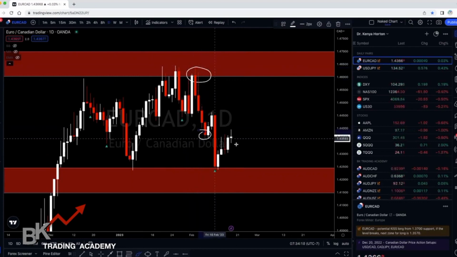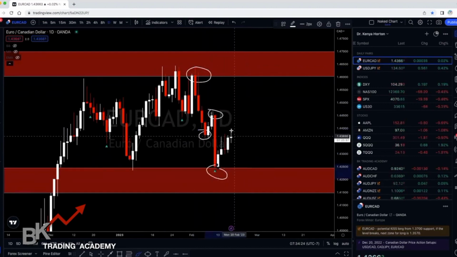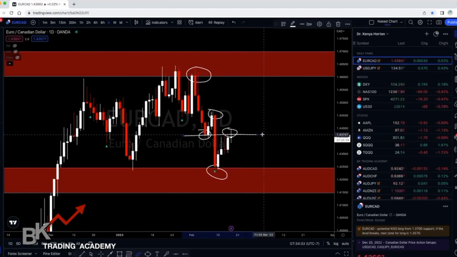And look, that's exactly what they did. So here's a high, here's a low, here's our lower high, here is our lower low, and now here is our high, which also is reacting with a previous low. Okay. So this is a reversal zone that we definitely want to keep our eye on.